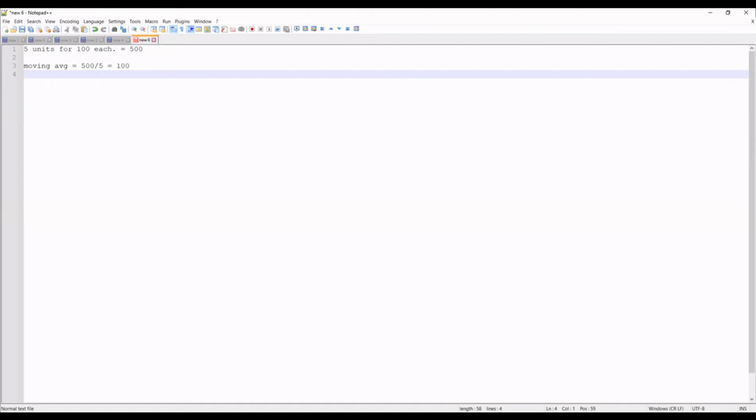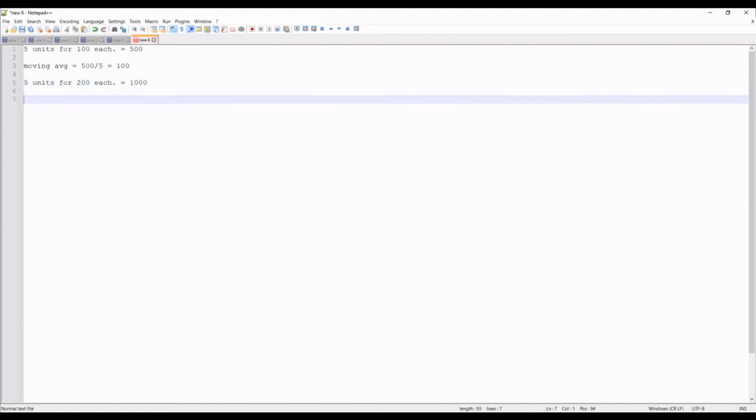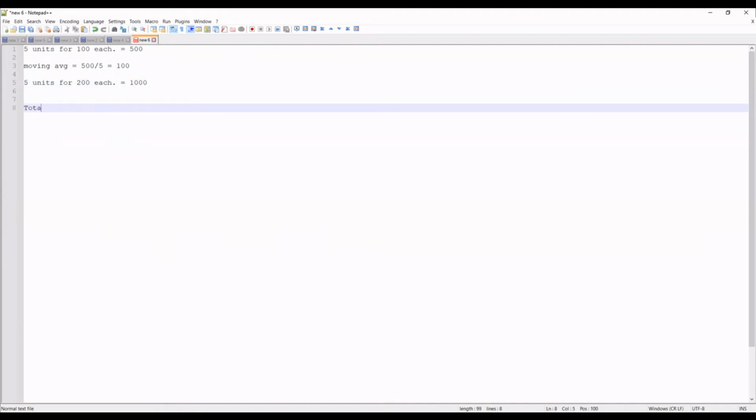Then the second purchase is made for 5 units. I'm again going to say we purchase 5 units for 200 each, so this time it would be 1000. Now the total inventory value would be 1500, because my total inventory value is now 1000 plus 500, right?